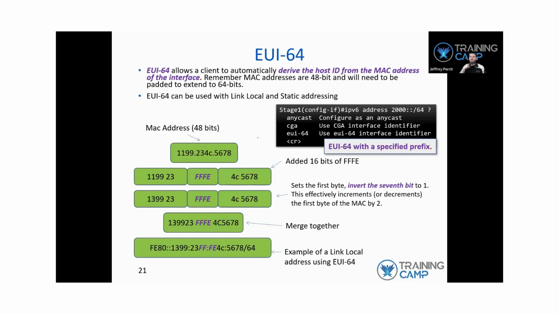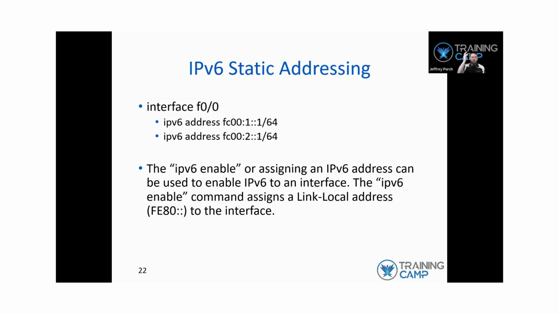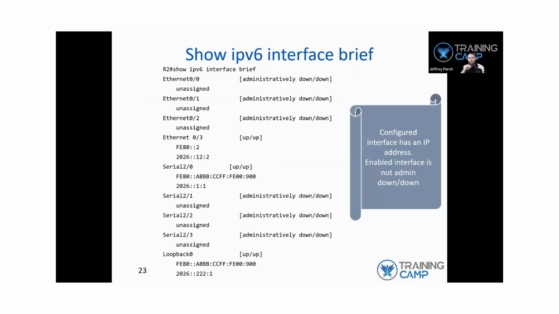All right. But again, this is a stateless assignment. Basically, you don't need the centralized server necessarily with IPv6. But again, of course, you've got static assignment, right? With IPv4, it would have been IP address and then whatever the address is. With IPv6, it's IPv6 address, similar commands from a Cisco perspective. And again, similar commands for troubleshooting too, right?